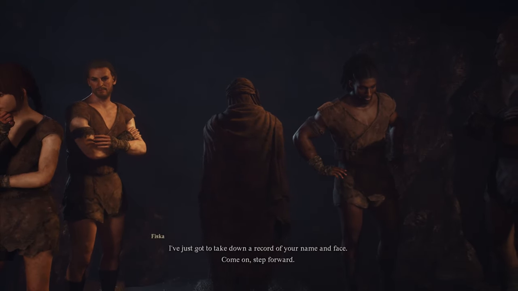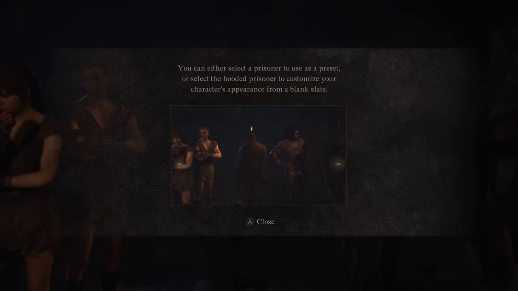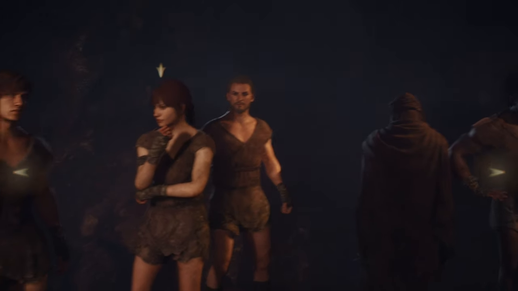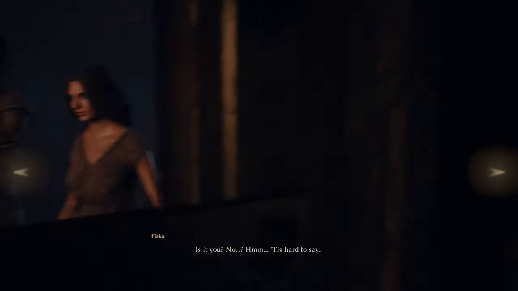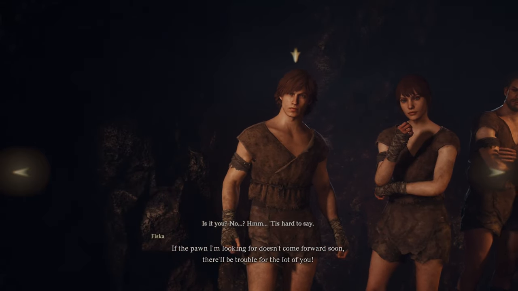Come on, step forward. All right, so you can either select a prisoner to use as a preset or select the hooded prisoner to customize your character's appearance from a blank slate. So let's see what the presets look like. No, if the pawn I'm looking for doesn't come forward soon, there'll be trouble for the lot of you.